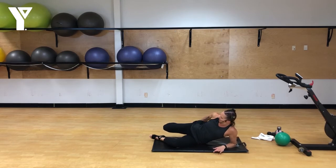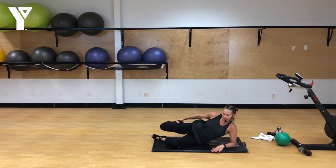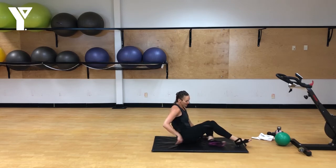And again, you may need to kind of readjust or investigate and explore what your body says. Yeah, I love that one. And then where it says, ooh, that's a little interesting. And we'll come around to the other side.